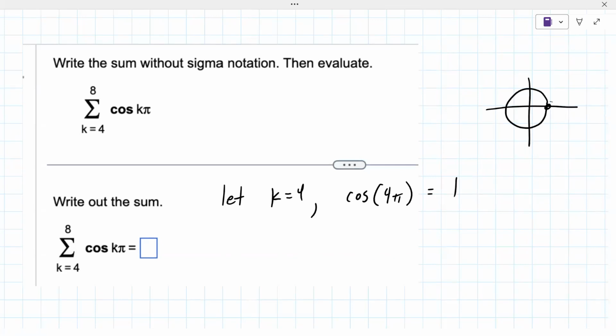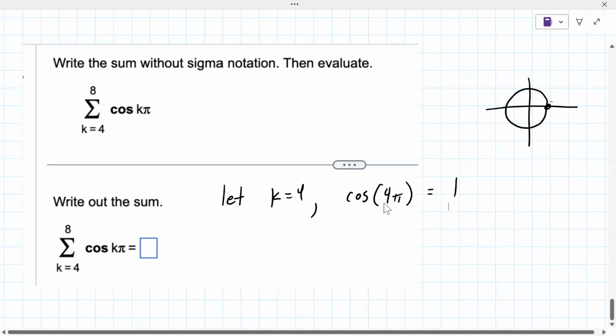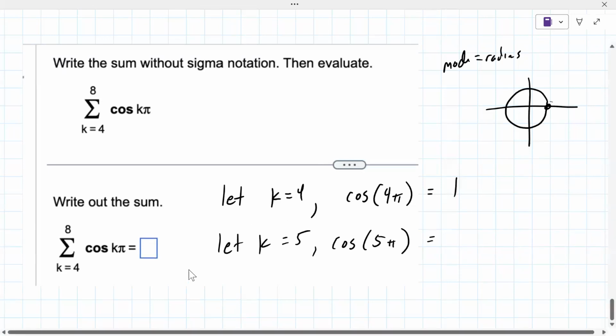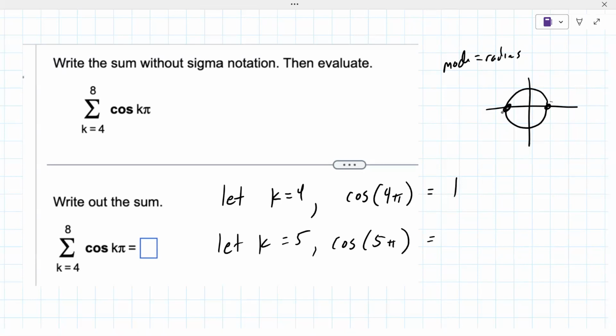All right, so you can also just go to your calculator, make sure you're in radians, because your calculator doesn't know what you want to be in. You can't presume that it knows. All right, and then you say, okay, well, let k equal 5. So that's cosine of 5 pi. So where's 5 pi? Well, if you go all the way around, that's 2 pi, all the way around again, that's 4 pi. Another pi gets you over here to this position on the left where the x value is -1.